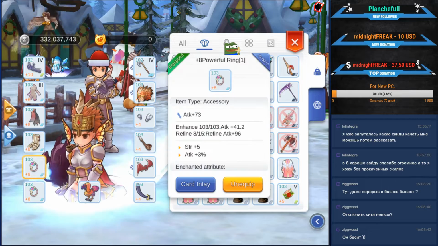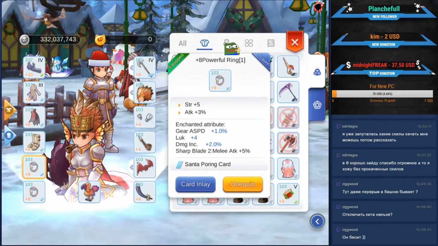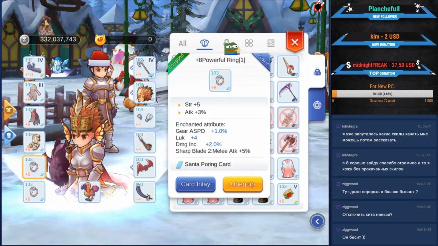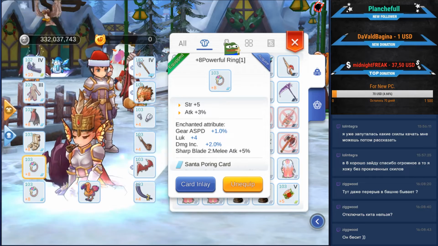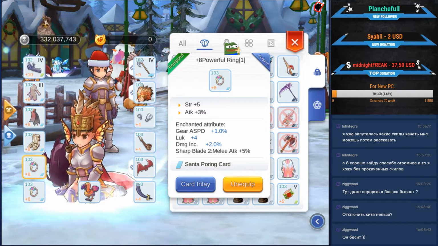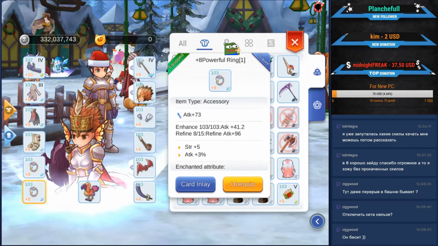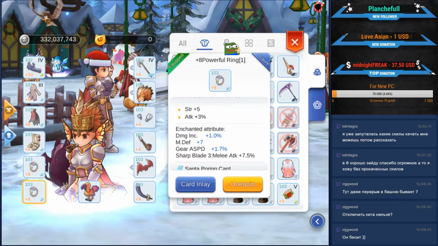First of all, you need to find any accessory with physical attack and melee attack in percentage. In my case, I bought strength rings at once, then melee attack, and after that I was looking for the better rings with 5 till 10%, because you can buy 2.5% rings without any problem.